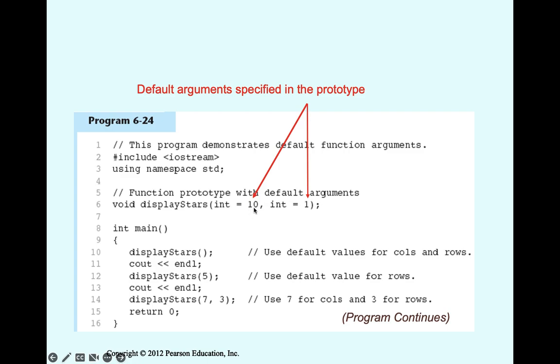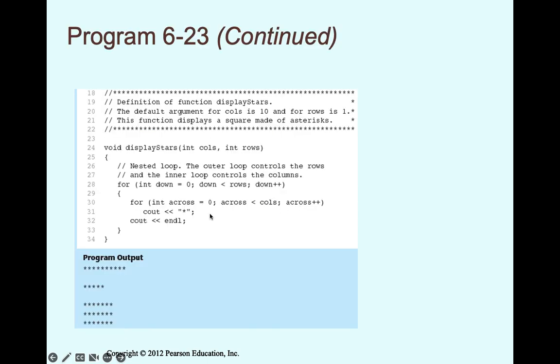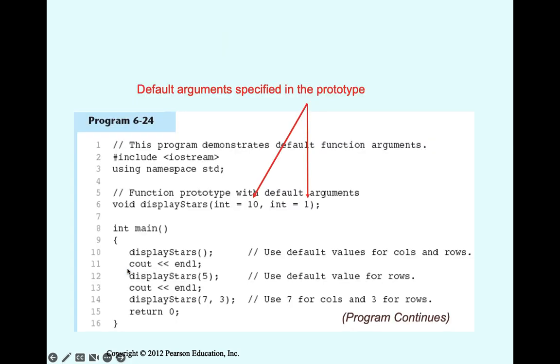When we define this function in the prototype, we give an initial value so that the number of columns is 10. Sorry, the number of columns is 10, yes, and the number of rows is 1 by default. So if you call display stars without giving values, it's okay because there are default values. It's like you call this function with the values 10 and 1. So it's like you want to print one line with 10 stars, because you didn't mention the values, so it will take the default values.